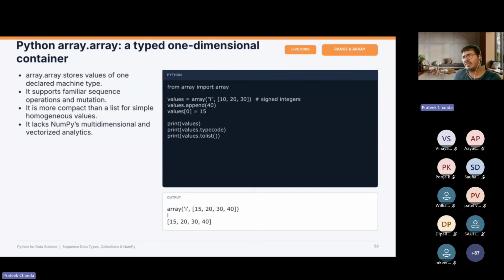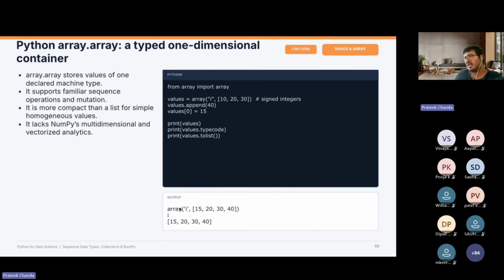Now we'll look at array, which is a slightly primitive version of the NumPy array. It doesn't have the NumPy library's functionalities as such, but you can have an array as follows. You can create an array like this. You can append new items using dot append. You can also mutate by assigning a new value to a particular item like this. And you can actually have an array of mixed types also.